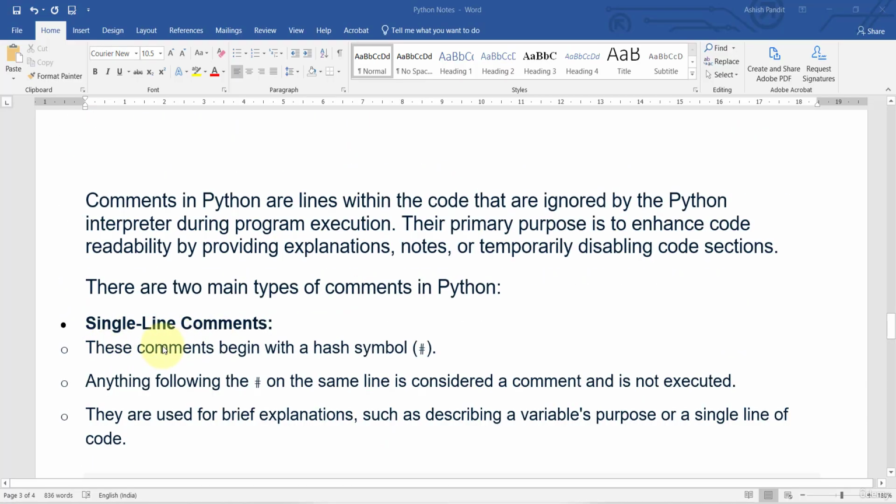So single-line comments are comments which begin with the hash symbol. Anything starting with the hash symbol on the same line is considered a comment and is not executed by the Python interpreter. They are used for brief explanations such as describing a variable's purpose or a single line of code.